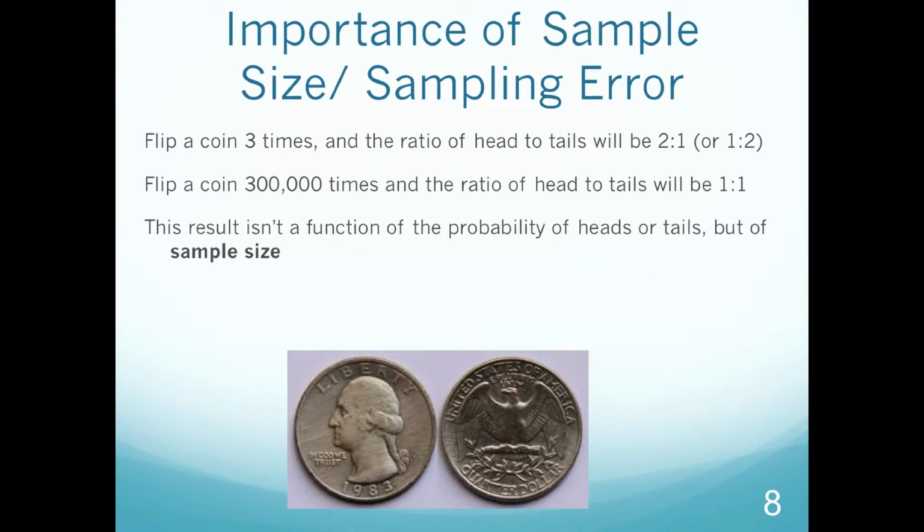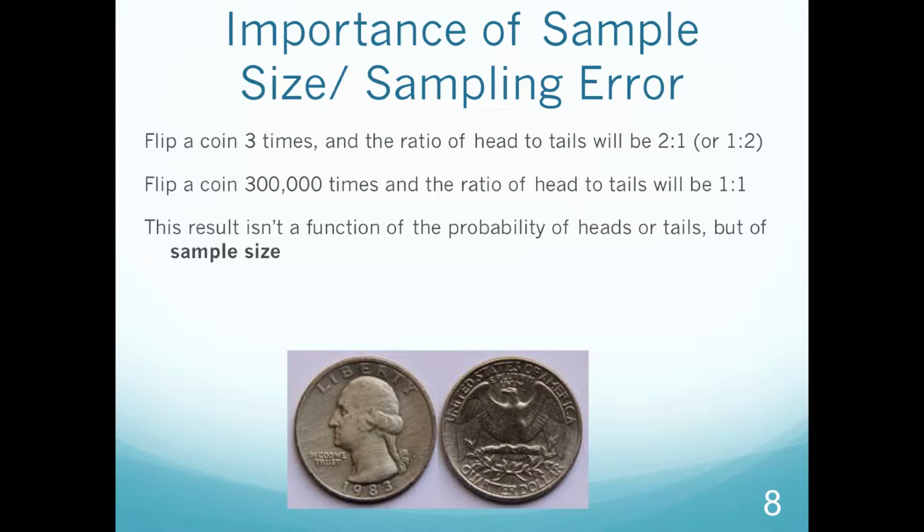If you think about sampling error in science, when you're doing an experiment, it's pretty intuitive that the more samples you have, the better you understand the underlying distribution, the underlying thing that you're trying to figure out. So if you're trying to figure out whether a coin is fair, and you flip it 3 times, you'll get a head to tails ratio of 2 to 1. Nobody would claim based on that data that the coin was unfair, that it flipped twice as many heads as tails. We would all acknowledge that that's just a matter of undersampling. We haven't sampled enough to get a good ratio. If we flip the coin 300,000 times, we're going to get a ratio that's very close to 1 to 1.